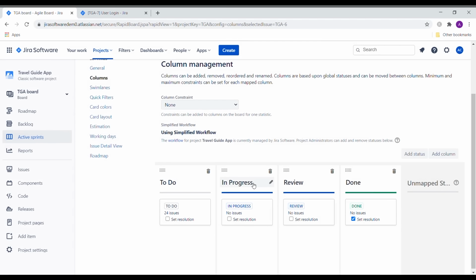You will see a new column called Review after in progress. Similarly, let us create another one called Testing.